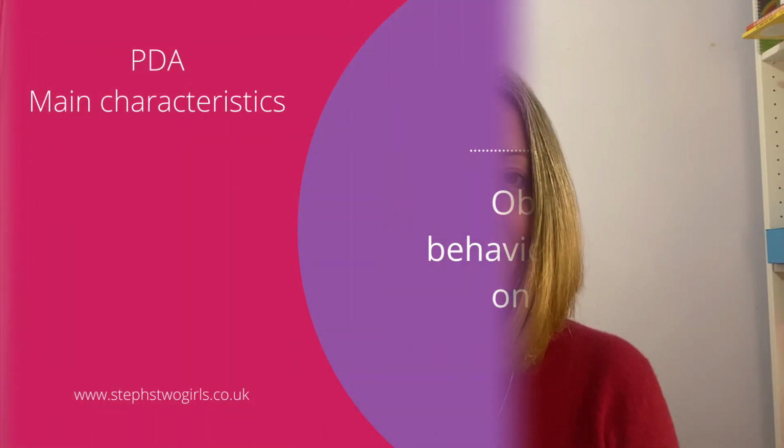Number 5, people with PDA appear comfortable with roleplay and pretense. They often have great imaginations, and this was a big indicator for us because our girl's imagination has always been amazing. She did do a lot of role-playing when she was younger, and she still does. And these days she is constantly creating new characters and stories for a TV series which she'd love to get published. Some children maybe pretend to be animals to avoid doing things which humans do. So, for example, cats don't do homework is a good excuse.